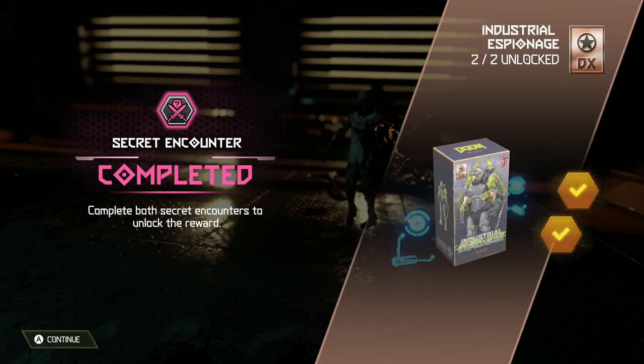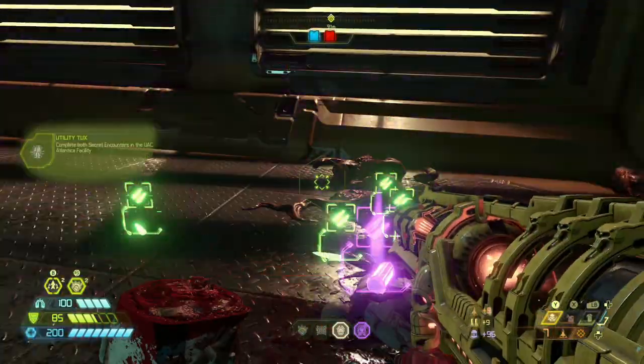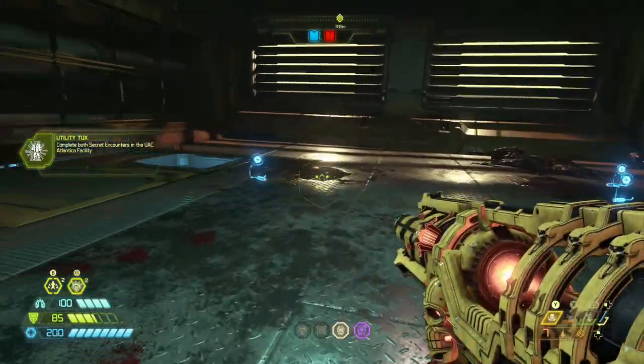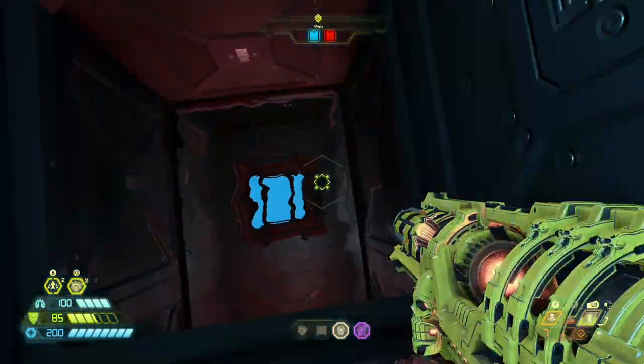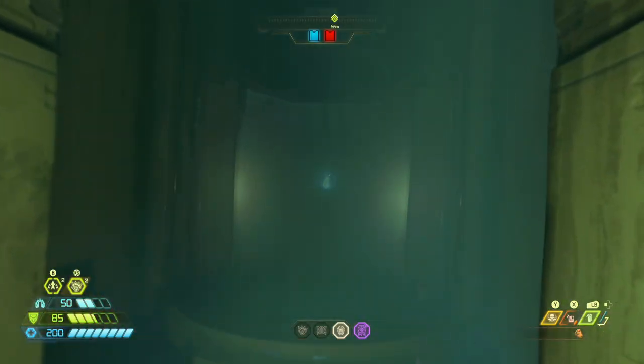If you have the BFG, you can use it here, as we're literally about to pick up a new bullet of BFG. But hopefully you're able to complete that second secret encounter, which is definitely hard but not impossible. You just gotta be quick, and you definitely want to use the ice bomb.